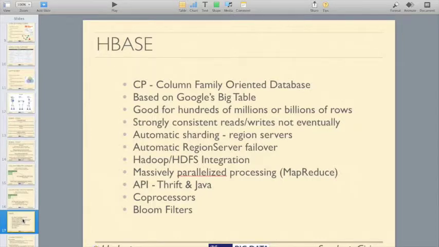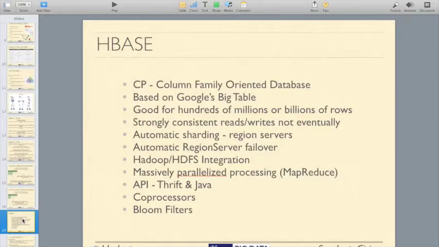And there is automatic region server failover. We'll talk about region servers. The whole table is divided into regions. First, the whole table is divided into column families, and each column family contains multiple regions, where a region means a set of rows.